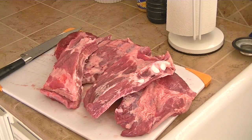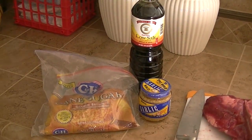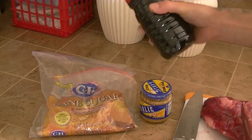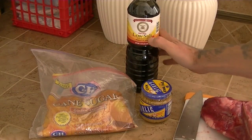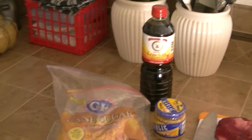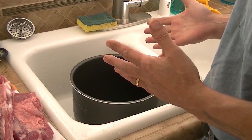Now we're going to concentrate on the sauce. For this recipe, the only thing we're going to need is brown sugar, minced garlic, and a big bottle of soy sauce. We're not going to use all of it, of course. I choose low salt, but that's up to you. Those are the only ingredients you're going to need. I more or less eyeball it because I'm pretty used to it.